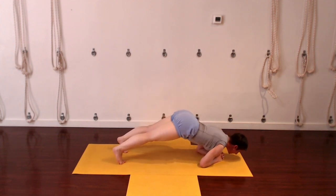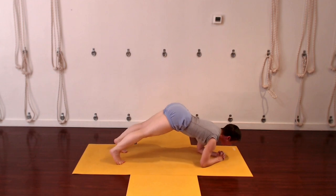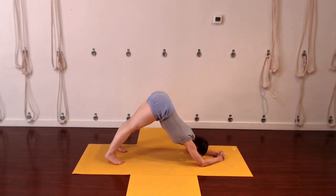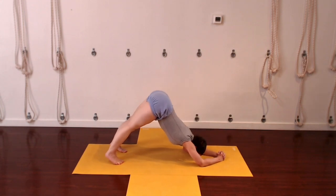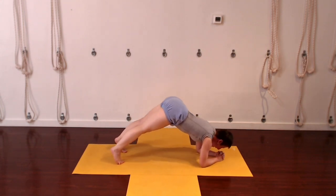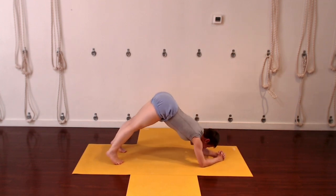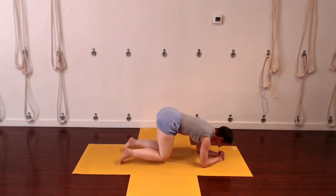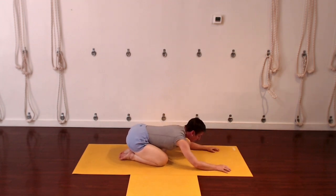Notice if one elbow is slipping and insist that it stays in place. Okay, notice if your wrists are collapsing. And again, keep that space. Forward and back. Every time you push back, absorb the back body into the front body just a little bit more. Okay, and then release. Okay, rest yourself. You can rest here. Adho Mukha Virasana, head down.